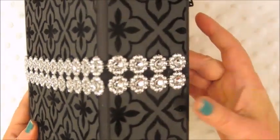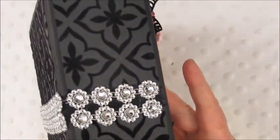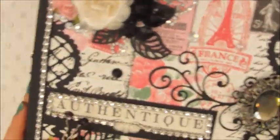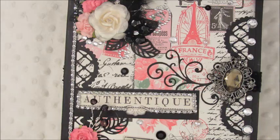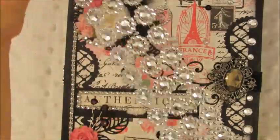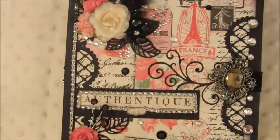So I used this awesome trim, and I went through to the side. That's my side binding as well. So I covered it up, and it fit because I do have the bling going on there. And my friend Gloria, she's Cracker GM, gifted this to me. I think she got it when she was in California for the Prima, and it comes on a big sheet like this. I have to ask Barb, who lives in California, to hunt down some more of it because I absolutely love it.